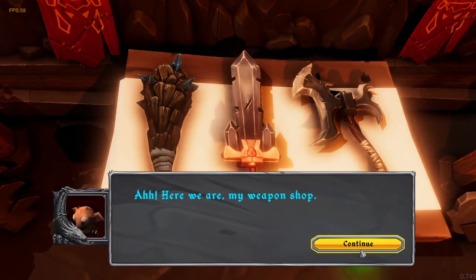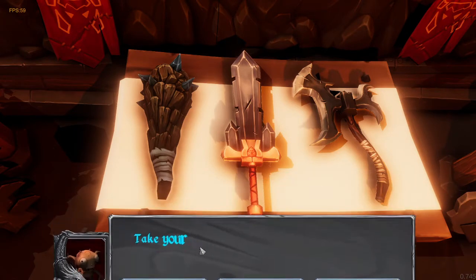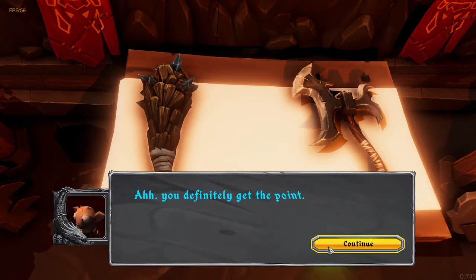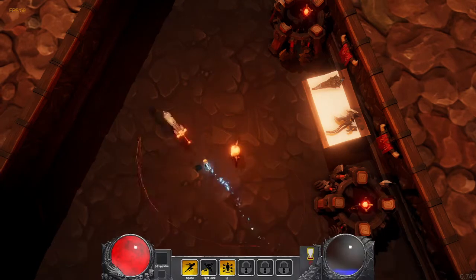So it's like, here we are, my weapon shop. I did not know you were an expert in cutting-edge technology. Take your pick. If we find a rune later, we can give them special abilities. So I'm going to grab the sword. You definitely get the point. Excellent choice. We have a lot of demons ahead of us.